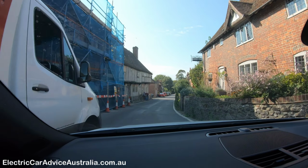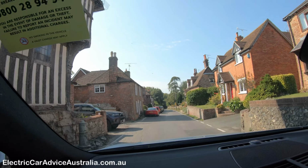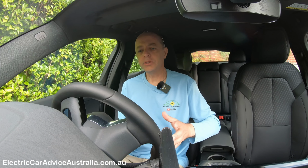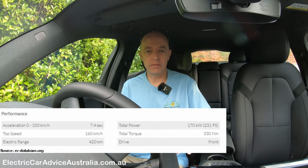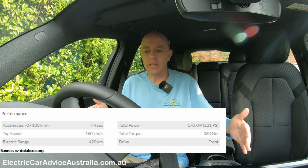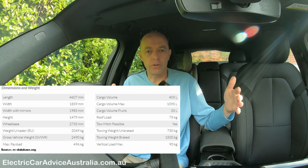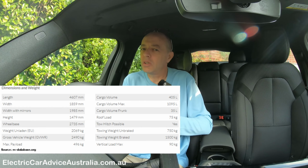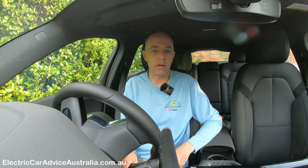And a tip is, if you're hiring a car, unless you really need a bigger car, choose a smaller one. Now, for those that know the Polestar 2, and I've done a review a little while ago when the Polestar 2 first came to Australia, I'll put a link up above to that. The Polestar 2 has a sports car type feel inside. It's a sedan slash hatch, lower sitting vehicle, but it has a wide stance. So the actual wheelbase is quite wide. So as much as the cabin sort of slopes in, you do need to be careful. Visibility is not quite as good. And so those narrow roads, they've got sort of stone gutters, etc. You do need to be a bit careful. So again, if you're not quite as confident in small areas driving, I would suggest you hire the smallest car you can get that suits your needs.